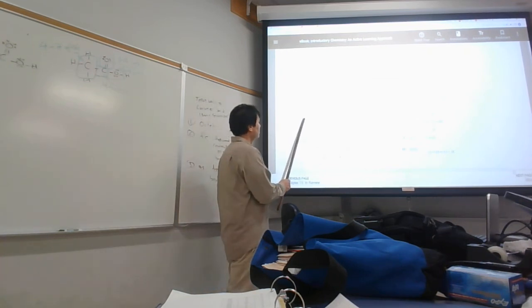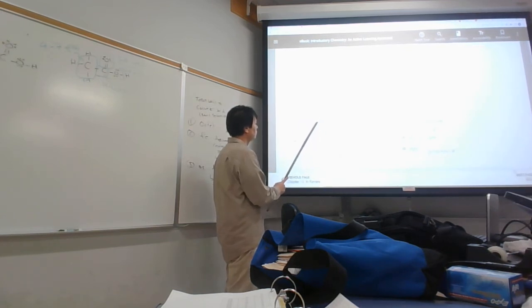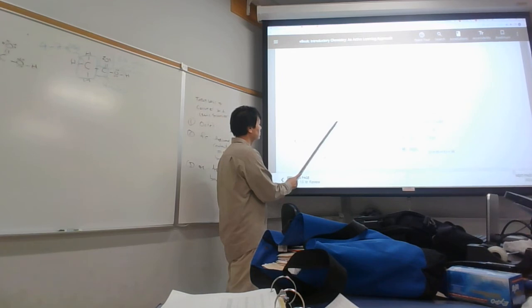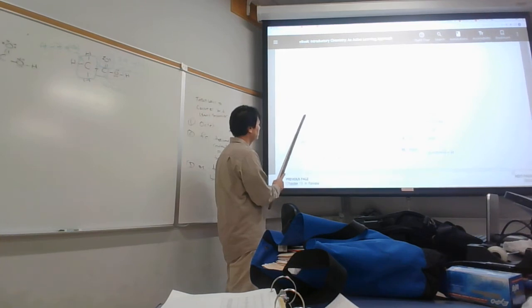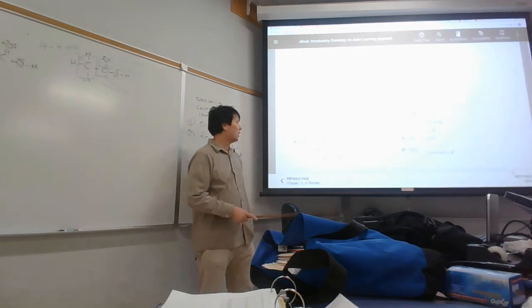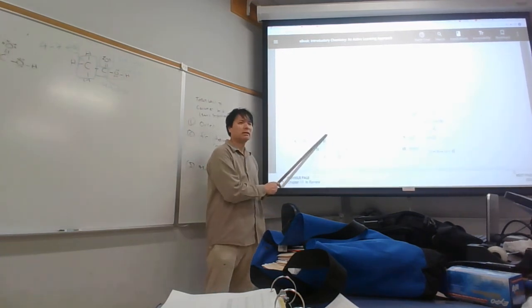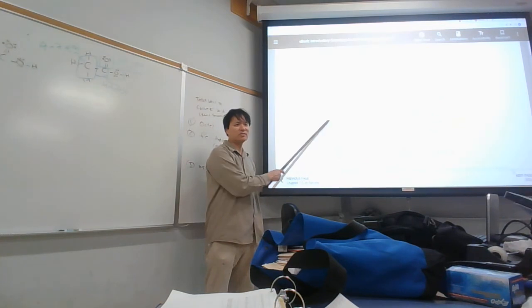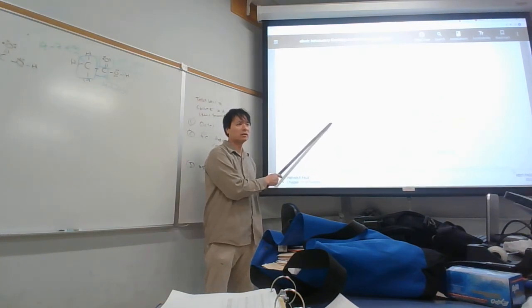That's 1, 7 is 8, and 3 times 6 is 24, so it's 32. 2, 4, 6, 8, 10, 12, 14, 16, 18, 20, 22, 24, 26, 28. Is that 20? No, 18, sorry. 18 plus 8 is 24. So that's the right number of electrons. Everybody has an octet, except for hydrogen, which only needs a duet.